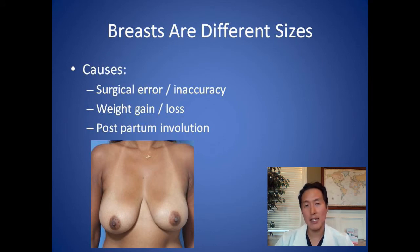Well, the first thing, and the thing that patients usually think about first, is that the doctor made a mistake. They left one breast bigger than the other. That can definitely be the case, and there are surgeons who are not very meticulous with it, and they may be a little more careless, leaving them a bit different in size. Now, when I perform breast lifts and reductions, I typically will sit you up multiple times in surgery to try to match you up as best as I can. But even by doing that, it's not going to be perfect.